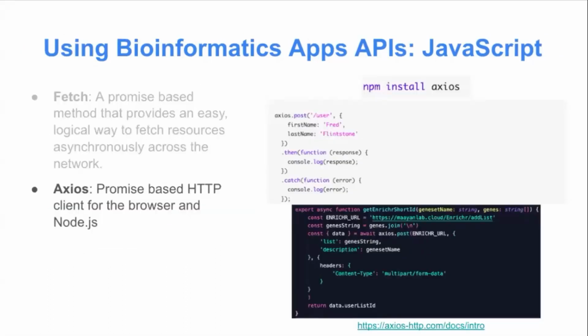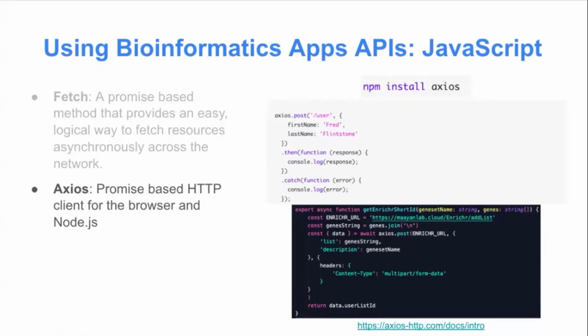Another similar promise-based library used for making API requests in JavaScript is the Axios library. This can be downloaded into your project by running the npm install axios command in your terminal, and it works similarly to fetch.